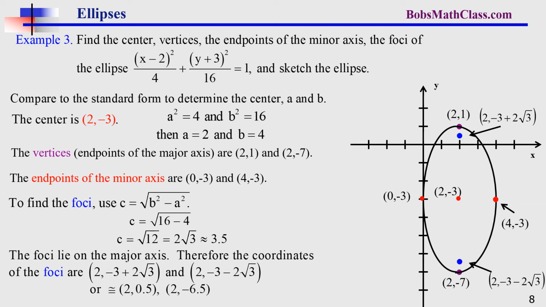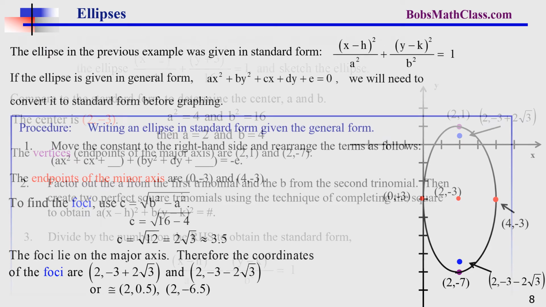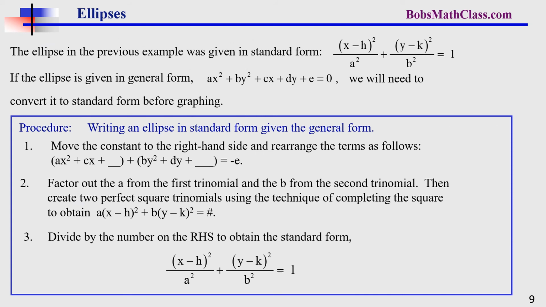A little messy there with the decimals, huh? Okay, let's do another one. Oh, sorry, not another one yet. That last problem that we did was in standard form. So now we need to talk about, well, what if it's not in standard form? Right, you know what we have to do. We have to put it in standard form.